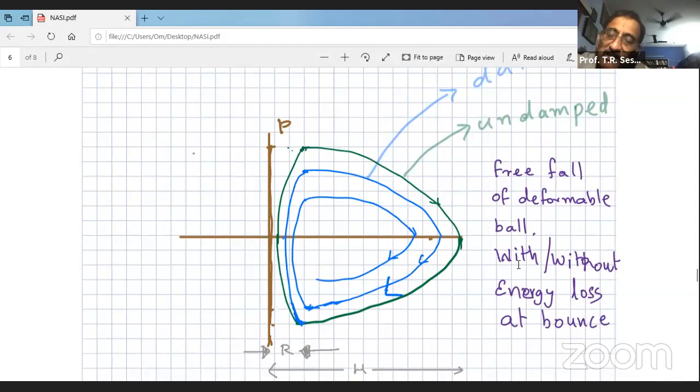And where will that point be? The point will be at a place where finally the ball will come to rest. And when the ball comes to rest, there is a slight correction. Since the ball is not rigid, because of the weight of the ball, the center will not be at a height r from the origin, but slightly less. But it will sit there without motion. So the momentum will become zero and the position will be slightly less than r from the origin.